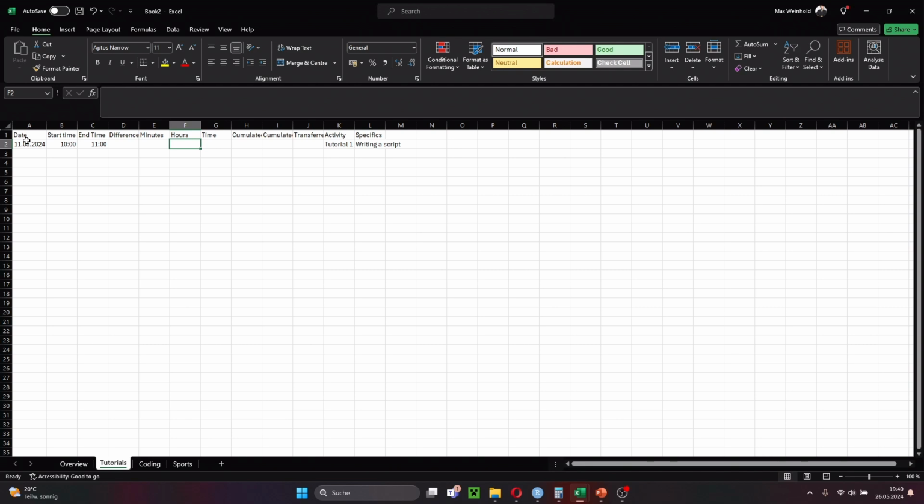The first column is difference. In this column we are calculating end minus start time. So we type in an equal sign and then end time minus start time. It's that easy.